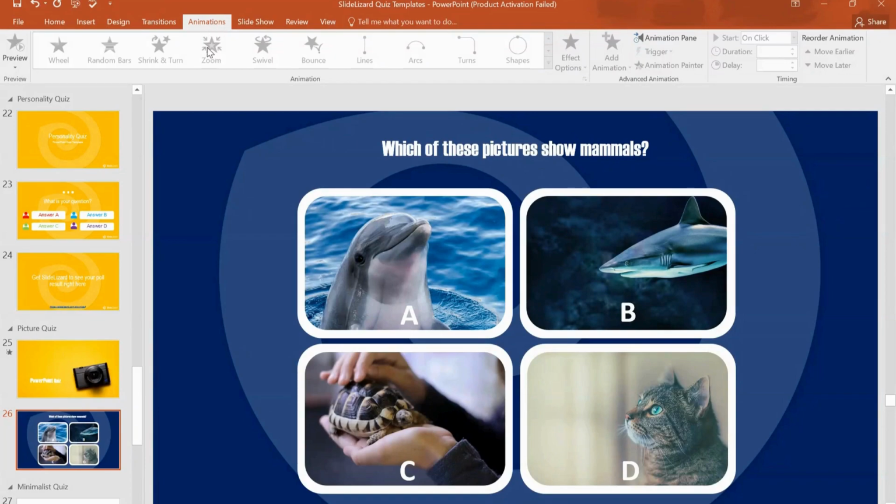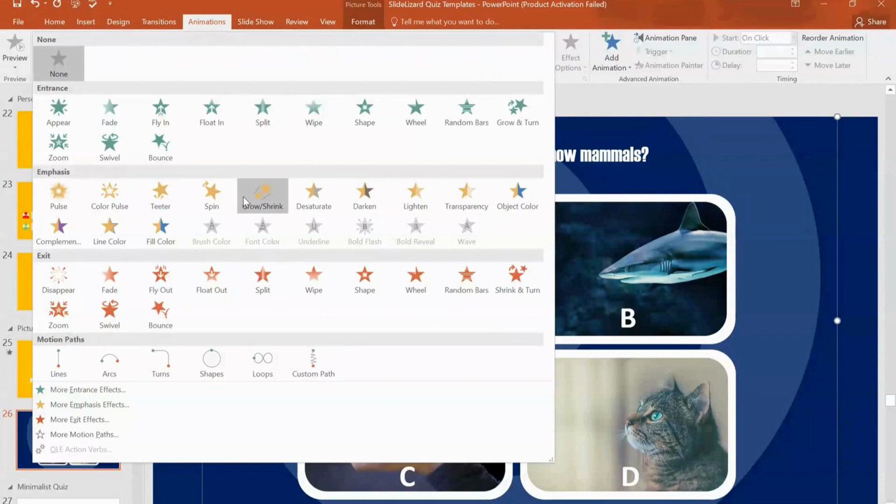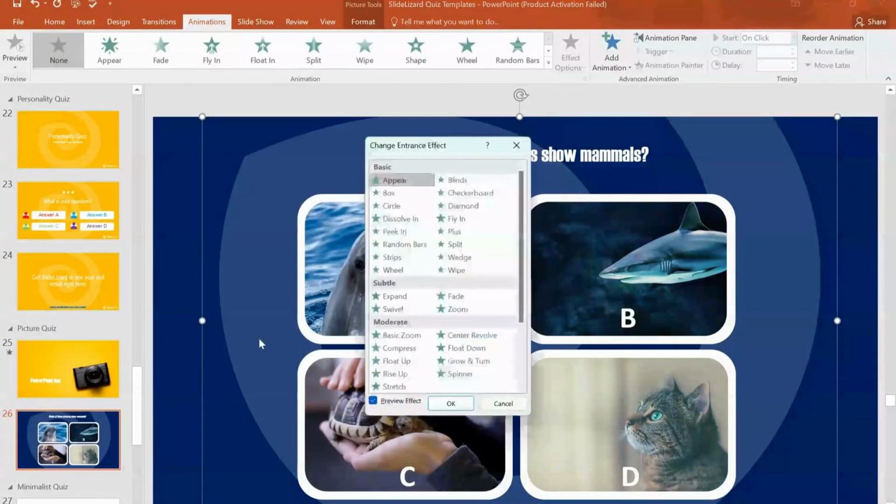Let's start applying animation. Click on the Animations tab on the ribbon. Note that the buttons in the animation group look grayed out. To activate the tools, we need to select an object to use them on. Note that the animation effects are grouped into categories: entrance, emphasis, exit, and motion paths. Underneath these divisions, there is a link to more varieties in each category.